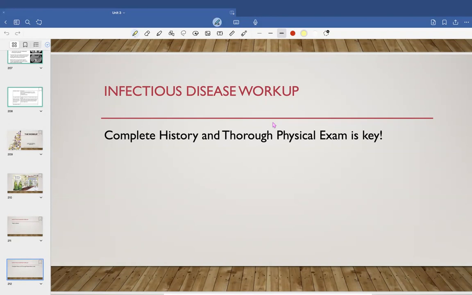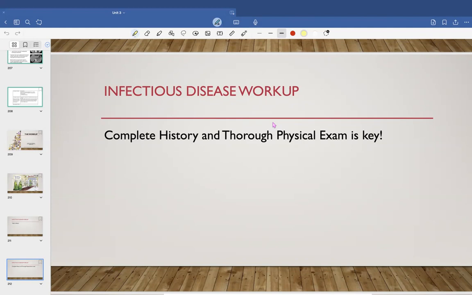Is anyone else sick? Have you been around any sick contacts? What else? Yes, travel, especially with infectious disease and those diarrheas, because we said a lot of those things aren't going to be in the United States, but they may be with someone who's recently traveled. Very good. What else? Introduction of new foods. Yes, new foods. Diet. The diet might seem silly sometimes when we ask, but it can really play a part.